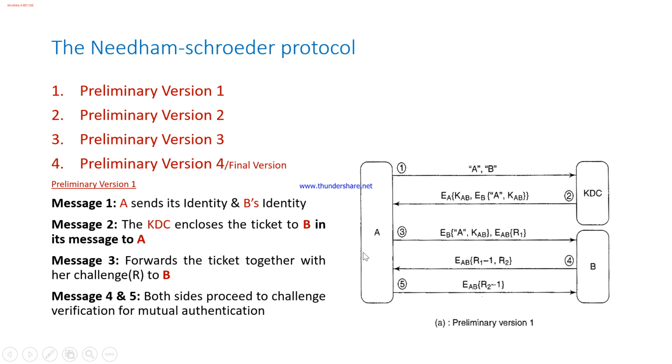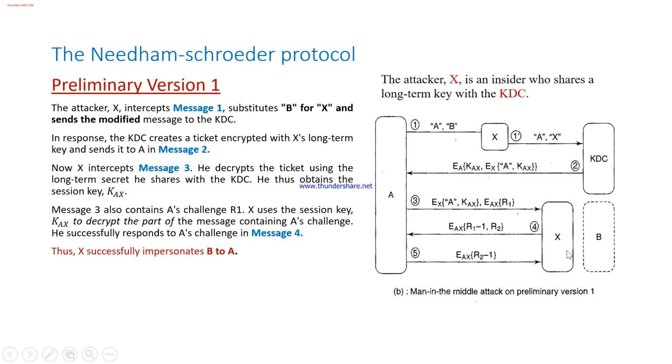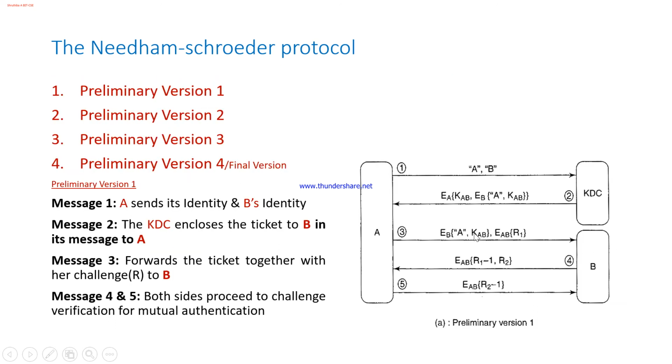On receiving this, A will decrypt it, but it will not be able to view the content that is meant for B. That part is just sent to B, whatever was received from the KDC, and along with this, A will also send a challenge. If you have listened to the previous video, I have explained what this challenge is. It is also called a nonce, the challenge-response protocol, why we need this, its importance, all these things we have already discussed before. Now A will generate a challenge, and the same challenge is sent to B. You can see it has been encrypted using the session key AB.